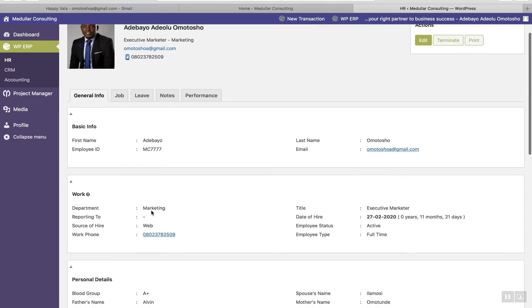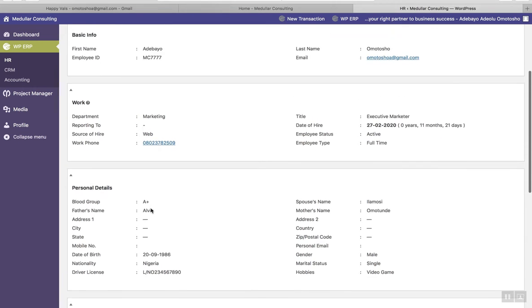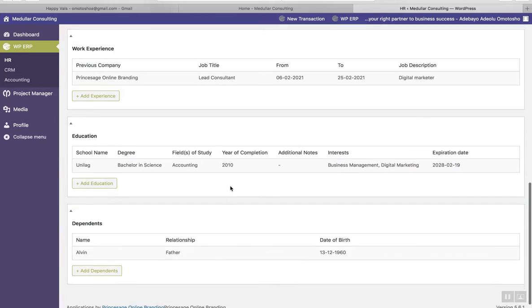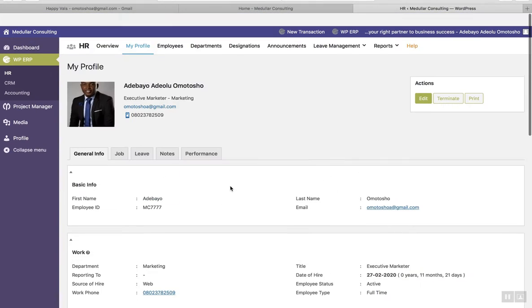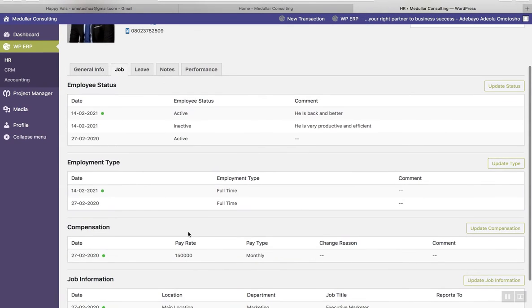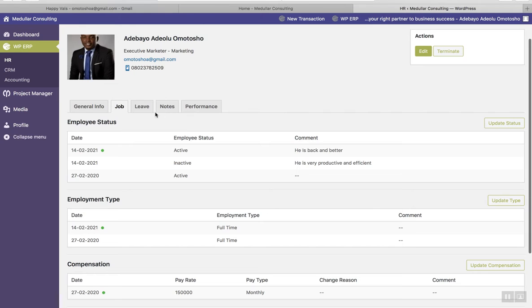You see your profile as a person. Now in your profile, you see everything about you, what work you do, the personal details, the work experience of the person, you can see the dependents and all of that, what the jobs are, everything for the job, compensation rates, the amount of compensation. You can update all of this information. Now because this particular person is an HR manager, they've been given the rights of an HR manager, that's why you can do all of this.